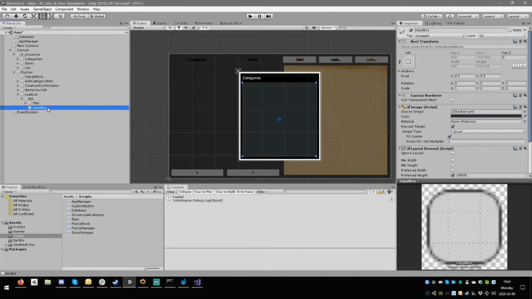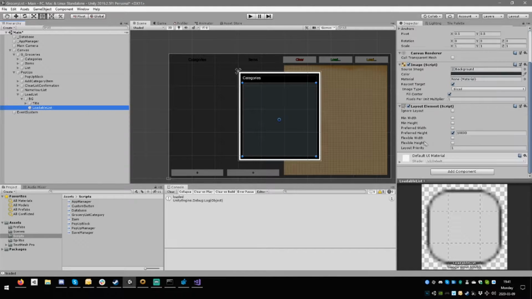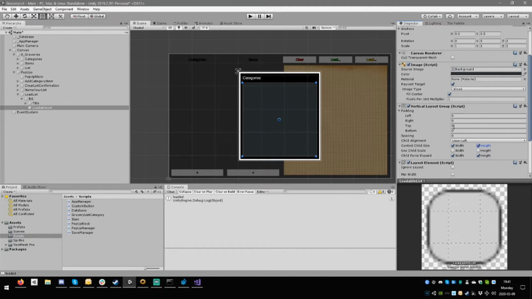Change this one to box, there you go, loadable list. So this one will have a vertical layout group, with spacing of probably 5, and from the left 10, 10, 10, 10.